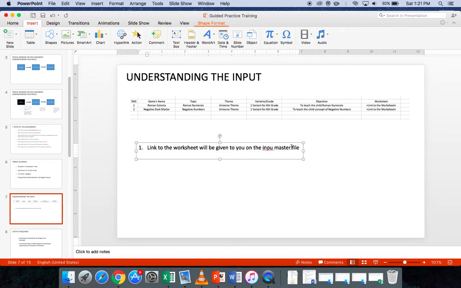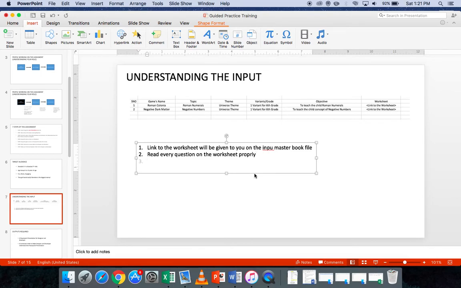Second will be the input master book file. The second one will be the fact that you need to read every question on the worksheet properly.